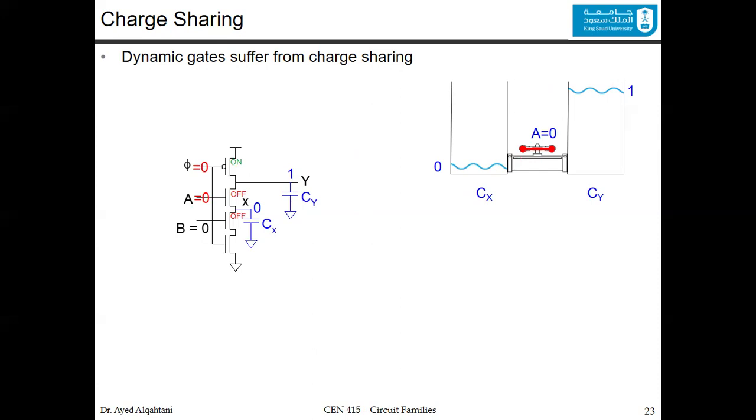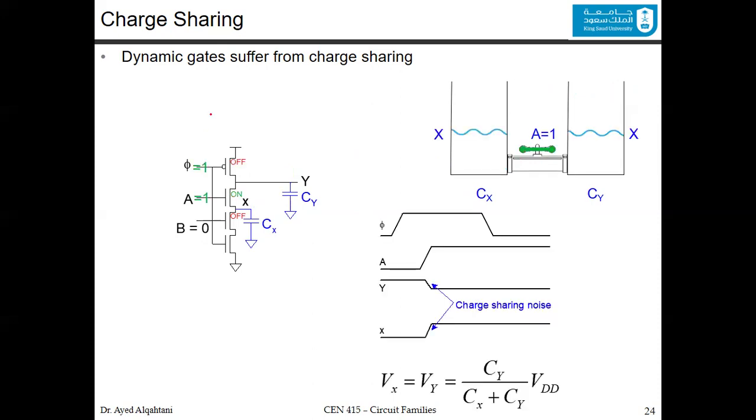So what happens if you go to the evaluate session or the evaluate clock? What happens is this will be off, and this one, the faucet is open, on, and the B, we kept it 0. So now the behavior that I just mentioned happened. This goes down, and this one will go up. So the Y is actually feeding the X. The Y is feeding the X, filling it halfway by half of its capacity.